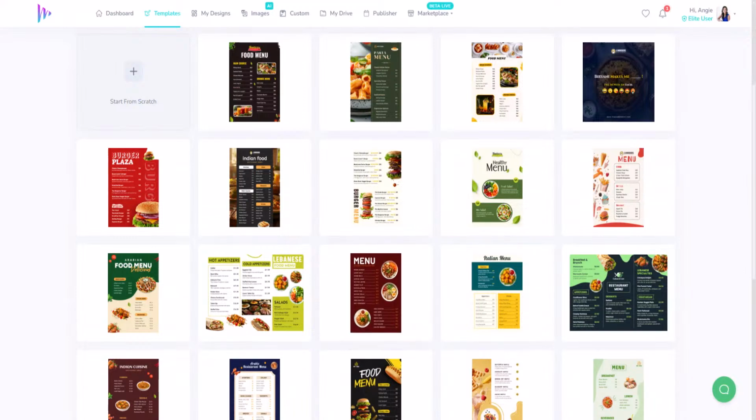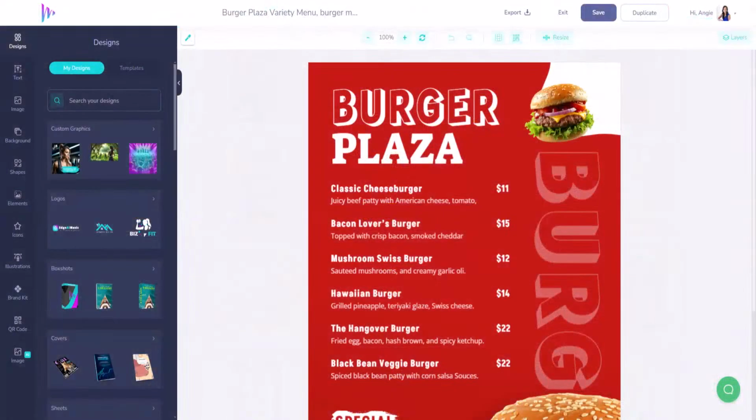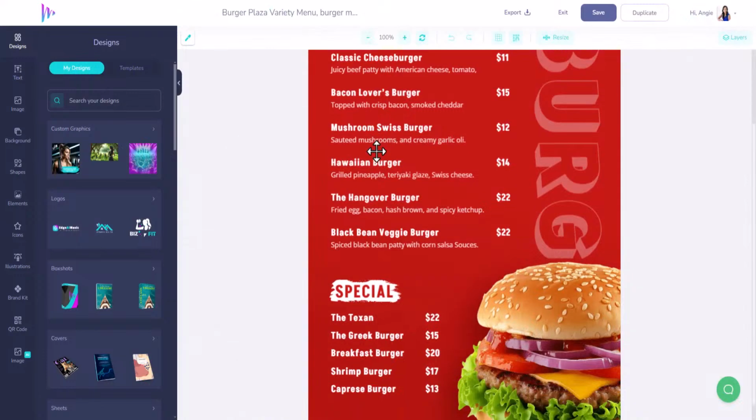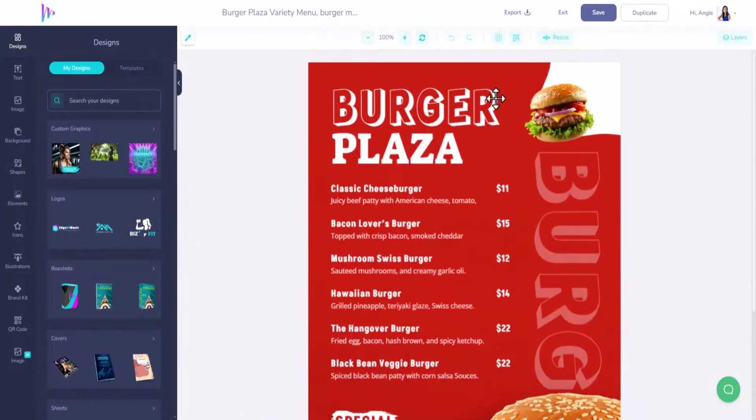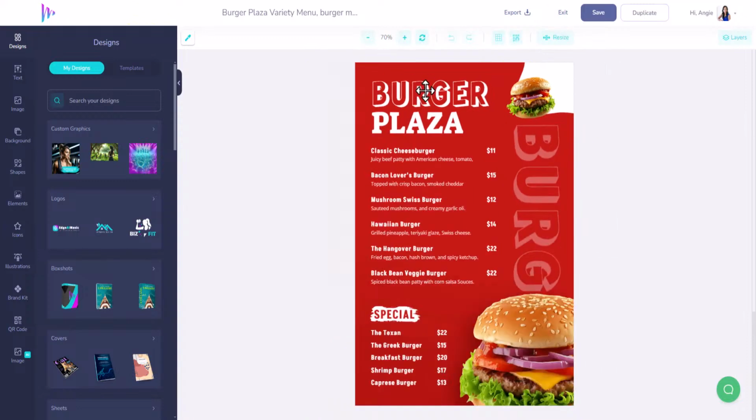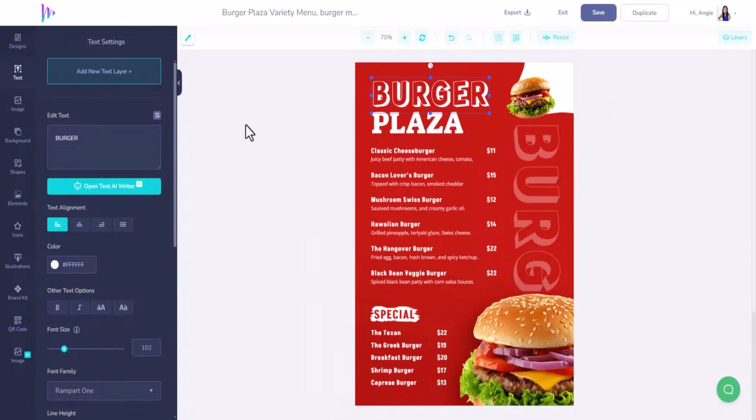So, all right, and to go with this theme, look, we have a Burger Plaza menu right here. Let's go ahead and click that. And we have a little menu here that's pretty cool. So Burger Plaza, it's pretty neat, huh? I can make this my brand colors if I wanted to, or I can stay on theme with the red, but we can change this out, right? We can make our own logo. Let's go do that.